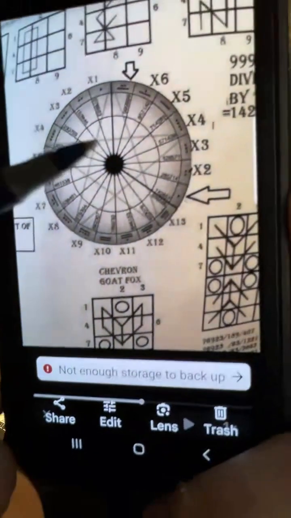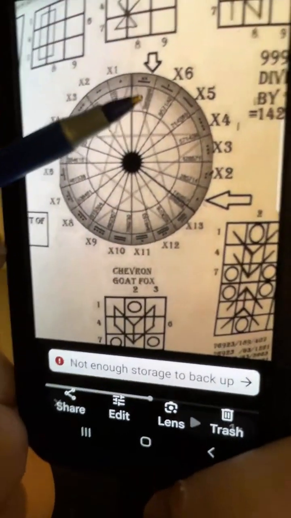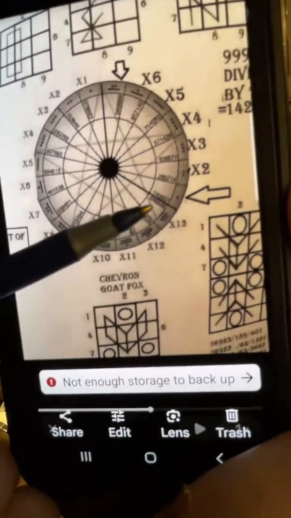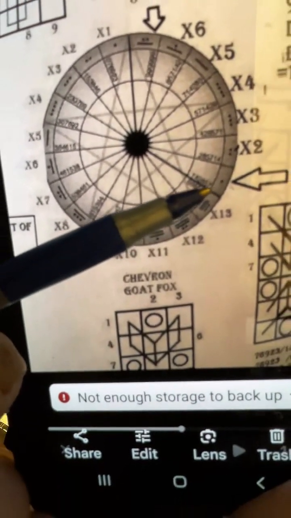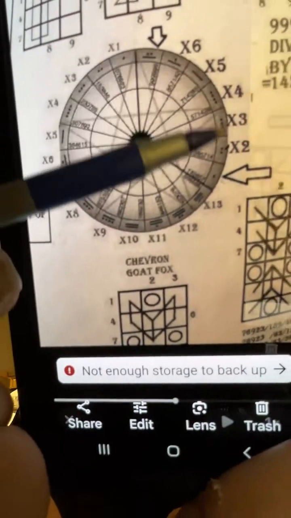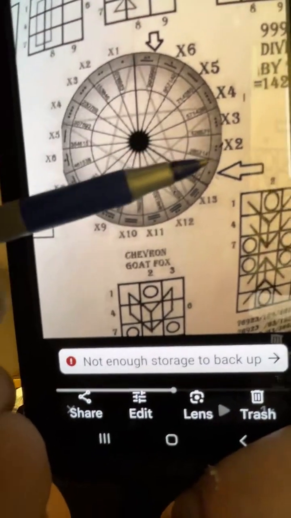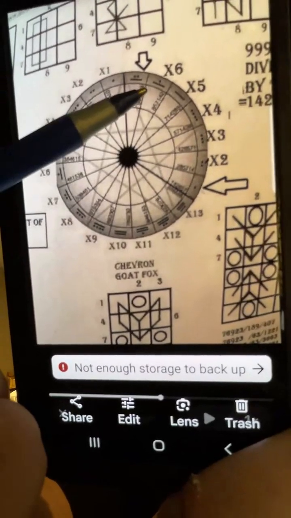3.1415. So what this is, 999.99 divided by 7, is 1.42857, right? This is the same thing as pi right over here. So pi is going to be all these numbers.